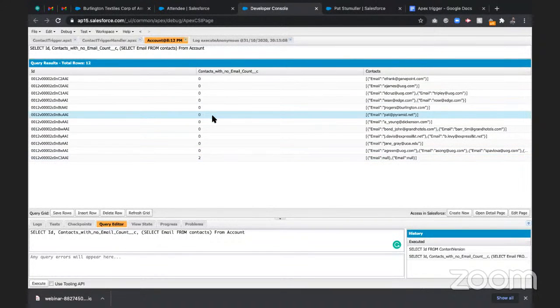So according to our trigger, it will add one to here and it will decrease one from here.